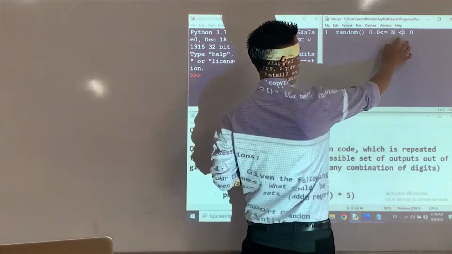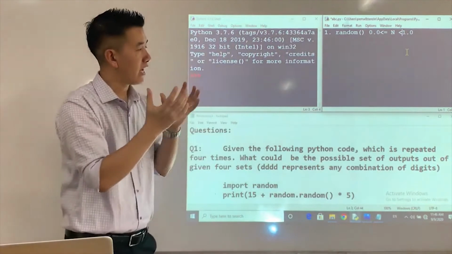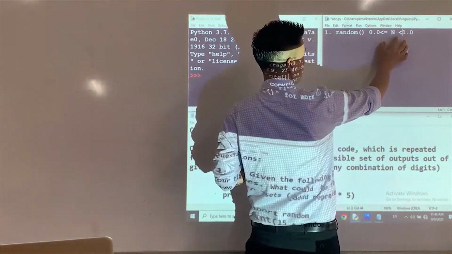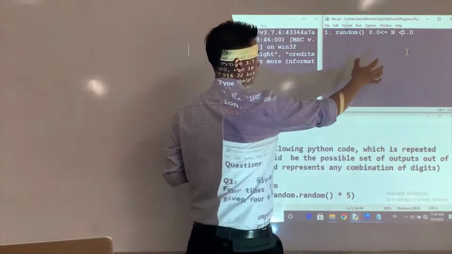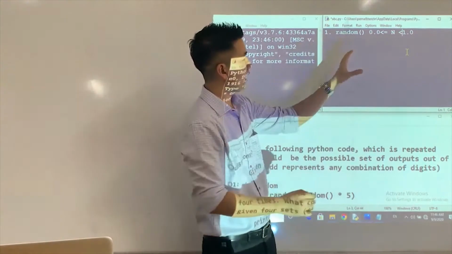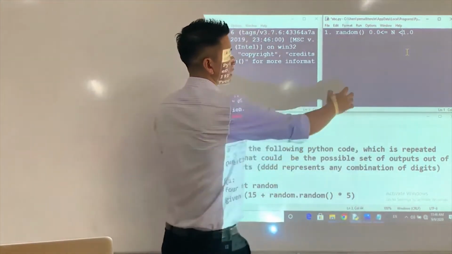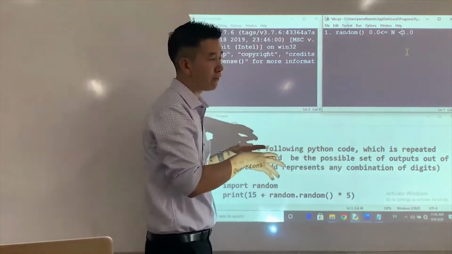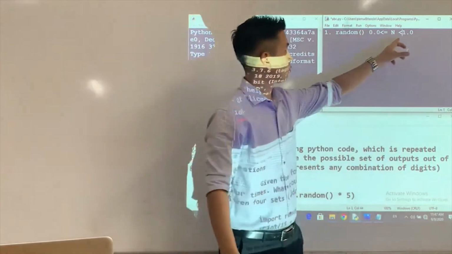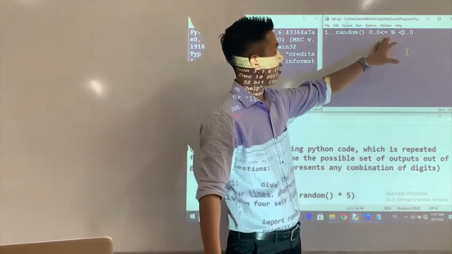However, it will never generate 1 as a number. It will be less than 1.0, okay? But it could be 0.0. So this n comes in between 0.0 and 1.0, but the lower limit is inclusive, while the upper limit is exclusive. This 1.0 will never be generated as a value of n.